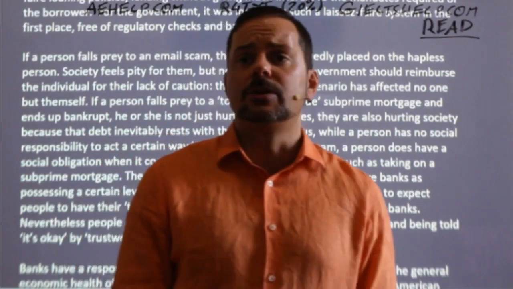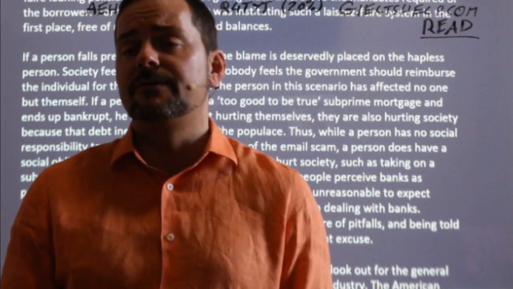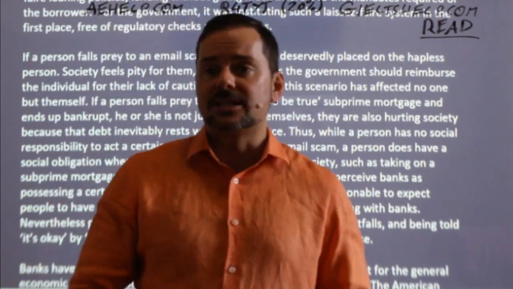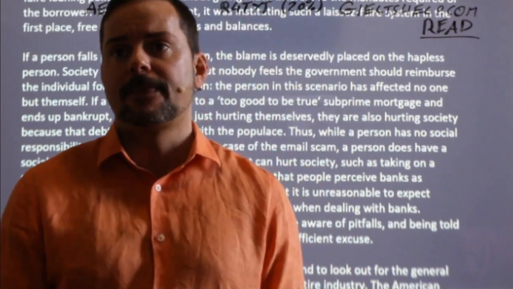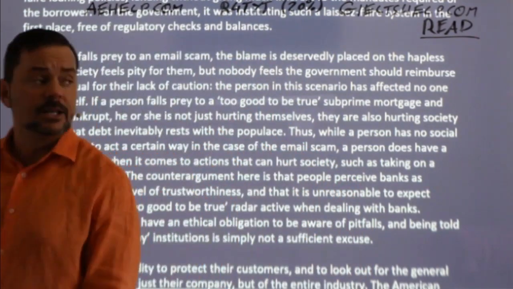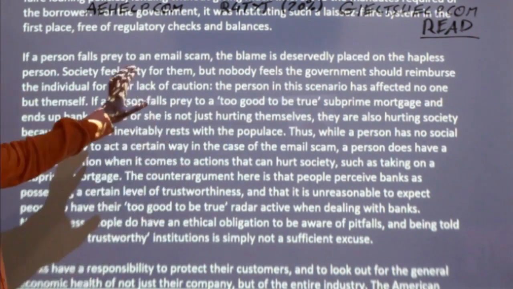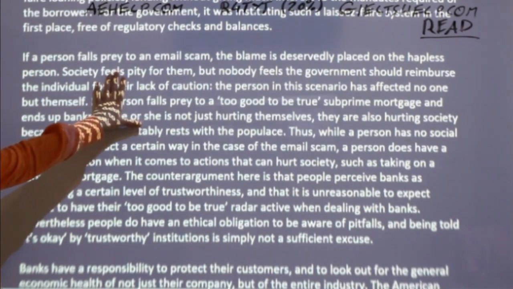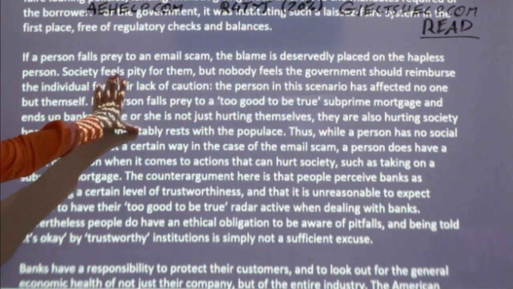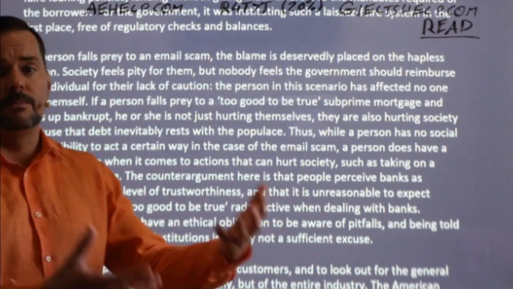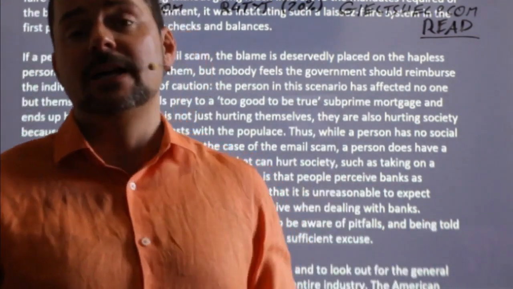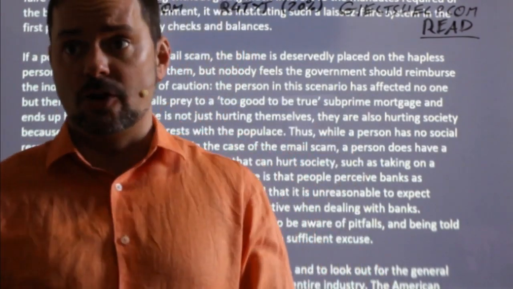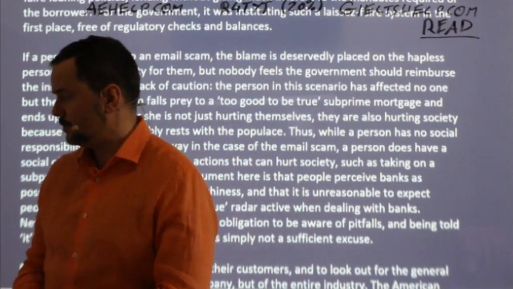Very good, Elena. So Elena says when they fail to return a loan, it affects all of society, especially a home loan, because it's a massive amount of money usually. Okay, very good. That's exactly what this paragraph is saying. It's saying that individuals cannot just blame the banks, they should also blame themselves. If they know that they're getting a loan they can't pay back, they shouldn't get that loan, right? So don't borrow money that you can't pay back, especially when it's lots of money and it hurts society, like home loans. Okay? Very good, Preeti.